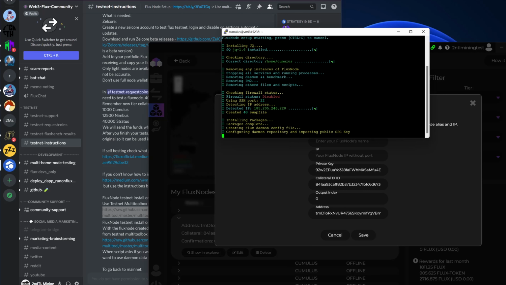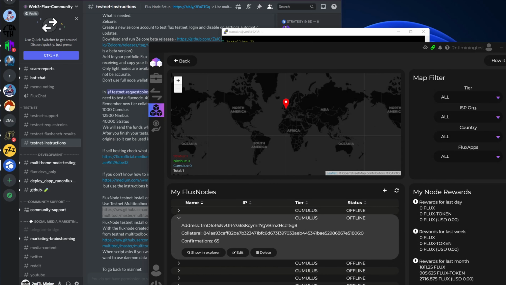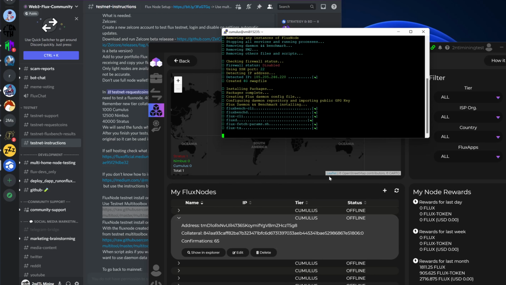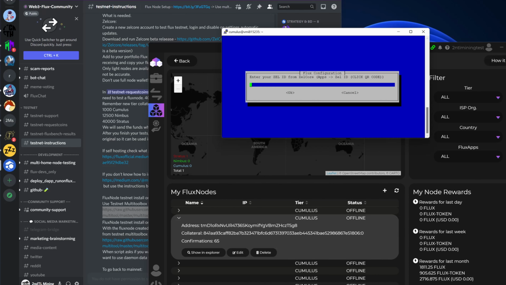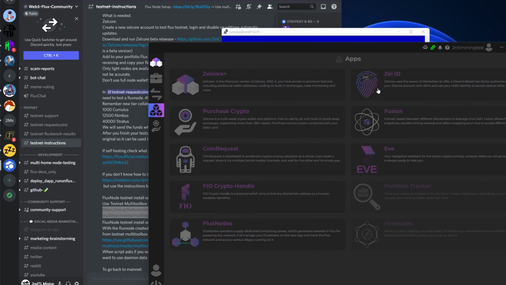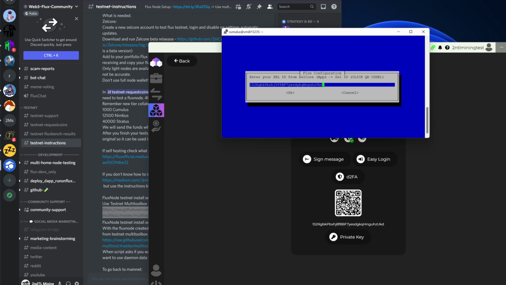So I'm still going to get the Zel ID prompt, so I'll just give it a little bit of time or wait patiently until I do get that. So I'm just gonna hit cancel here for now, and then wait till I get to that specific section. After a little while, you can see it's now asking for my Zel ID, and it's specifying exactly where to get it, right? So apps Zel ID, and that's exactly what I'm going to do. I'm going to go apps Zel ID, copy my Zel ID, and then paste it into here.